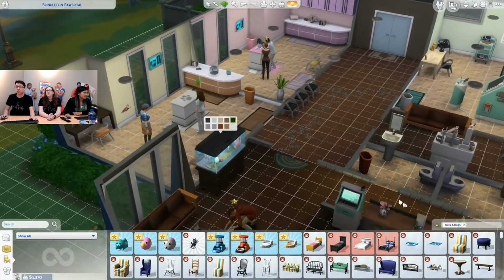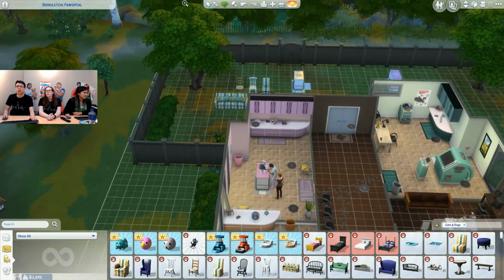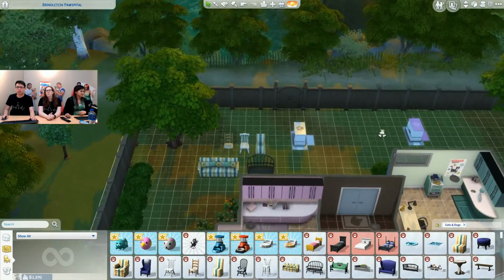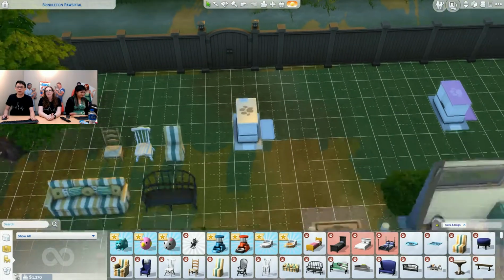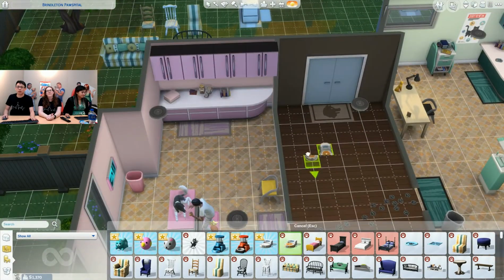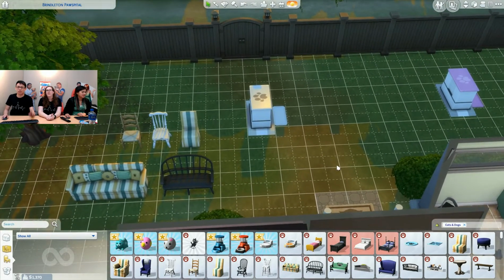What else? Let's see. I've actually got this cool little robot vacuum. You can't put that outside, though. But this robot vacuum can actually clean stuff up for you, and I think cats can actually ride on it too. Very rare occasions. I think Antonio and Jam will probably show that off more next week.